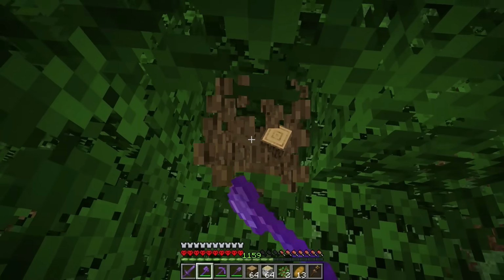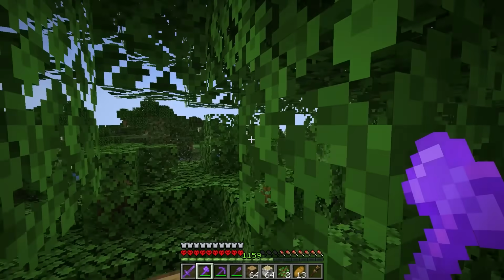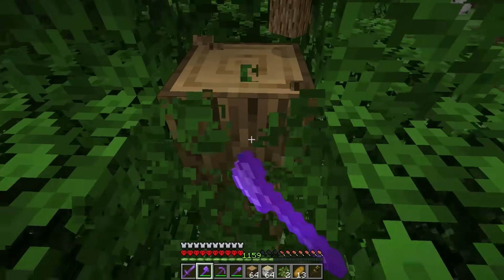I should have used the mechanical saw here to bring the entire tree down all at once. Now instead, I'm rooting around up here in the leaves, trying to find every single piece, and I'm gonna miss one, and then it's just gonna be floating there taunting me forever.